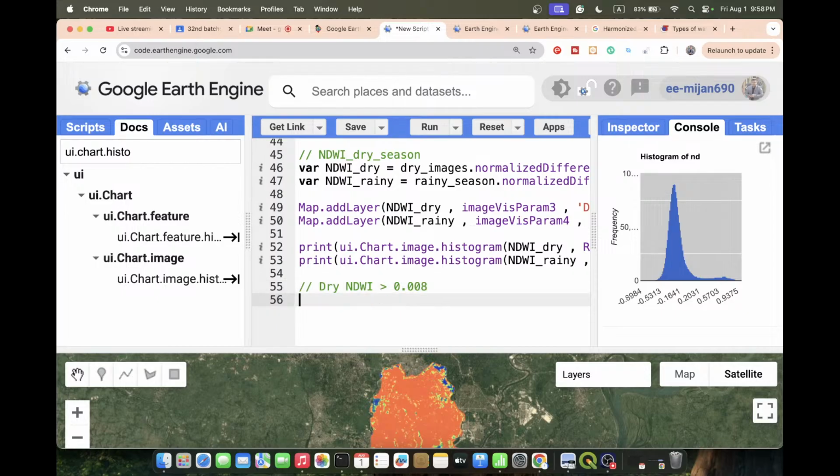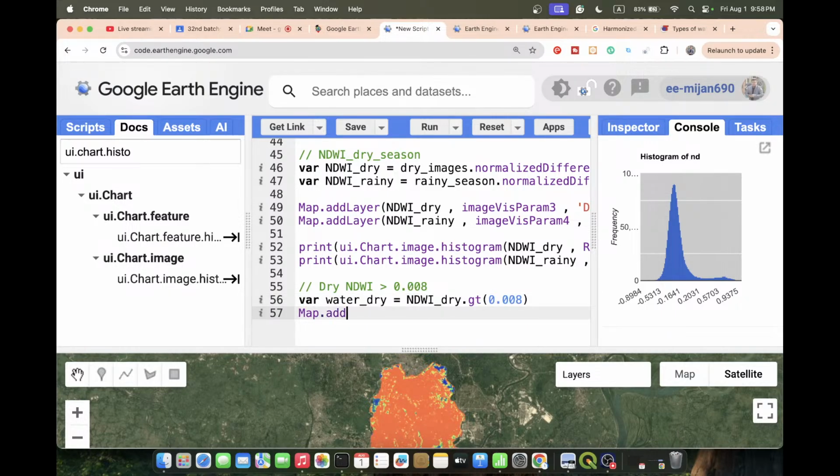Take a variable, suppose waterDry, and I call the NDWI dry and keep greater than 0.008. So let's try to add the layer.